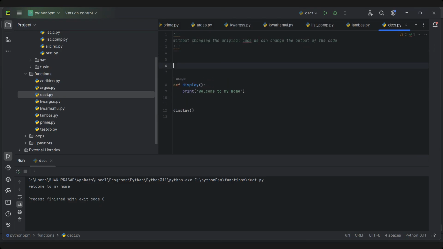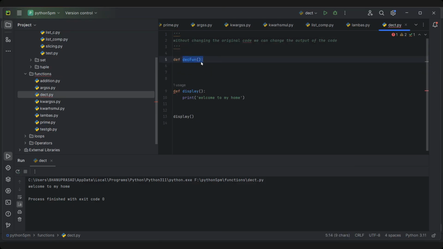How can we do it? You have to use a decorator function. This is only a normal name, you can use any word. There are some rules to write a decorator function. Let's see what the rules are. When you are trying to write a decorator function, it should take a function as an input for sure. Also it should have an inner function, which should be a replica of the original code. That means however many parameters the original code is taking, the same parameters should be taken by your inner function.